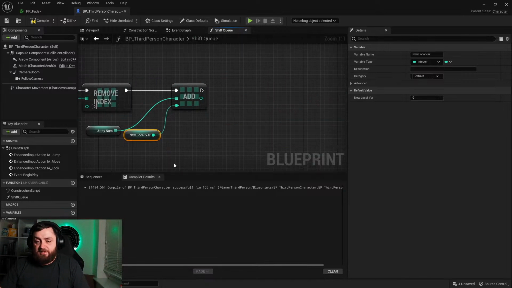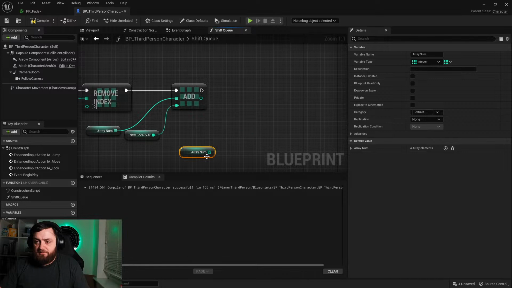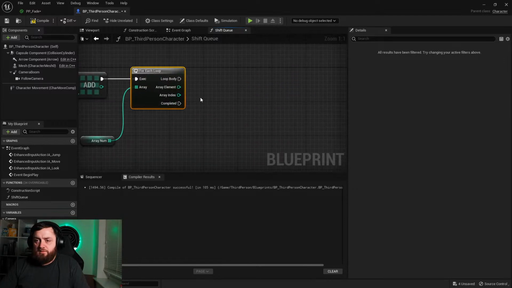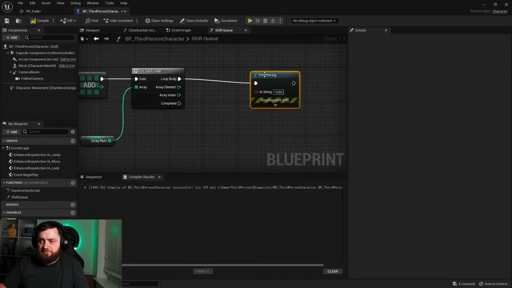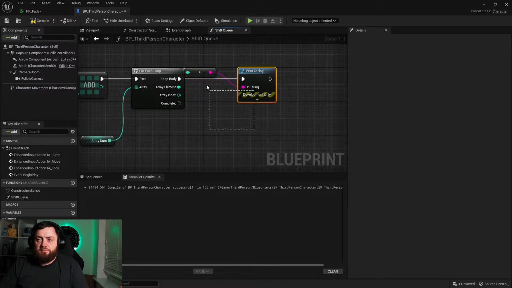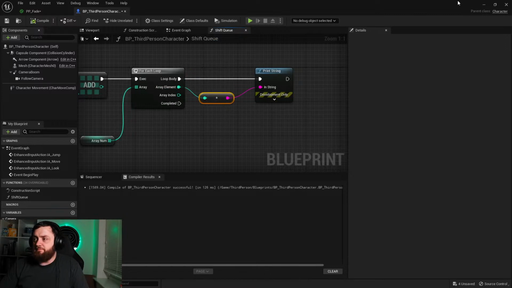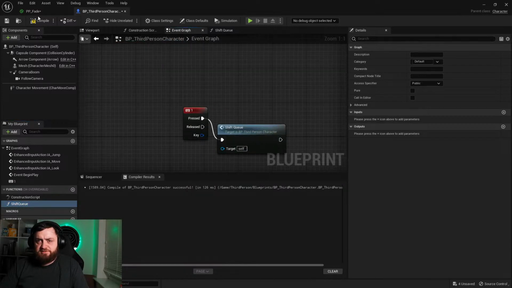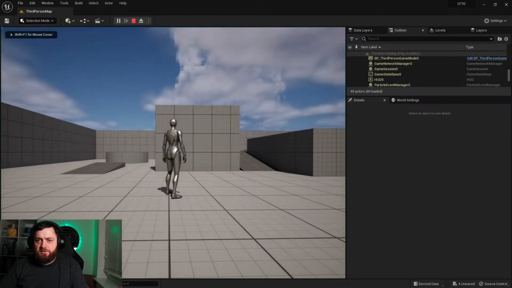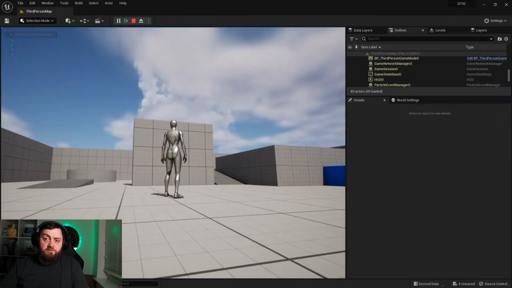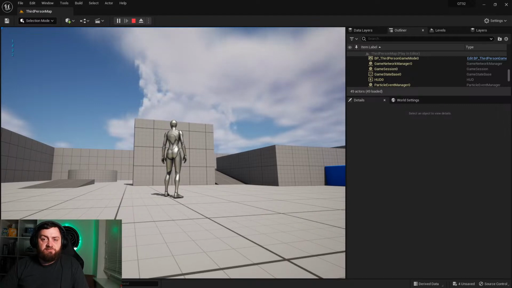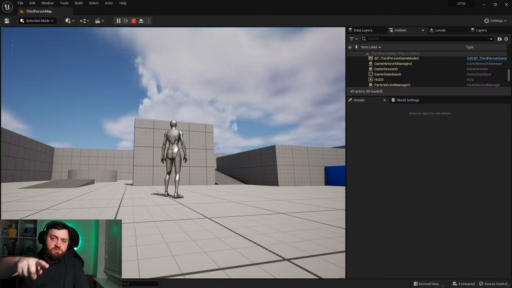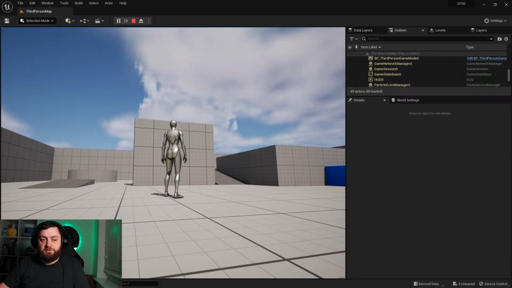So let's do that. Let's print out the array here. So get array, and we'll do a for each loop, and we'll do print string, that number. Okay, so it'll print out the order of the numbers each time I push it. Okay, so I push the 1 key, we'll call shift Q, pressed, compile, and that should now work. I pushed it twice by accident. So 3, 2, 1, 4, 4, 3, 2, 1, 1, 4, 3, 2, 2, 1, 4, 3. So you see the 4 goes to the top now. Then 1 will go to the top. Then 2 will go to the top. Then 3 will go to the top. There you go. That's it.